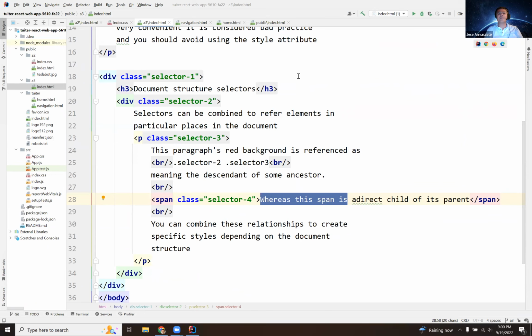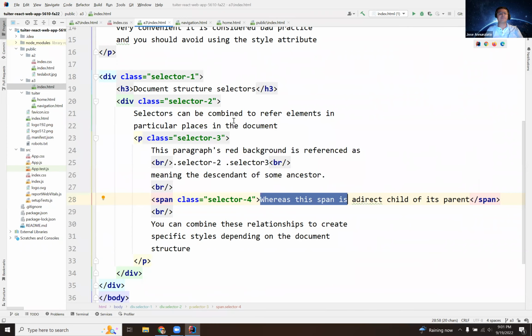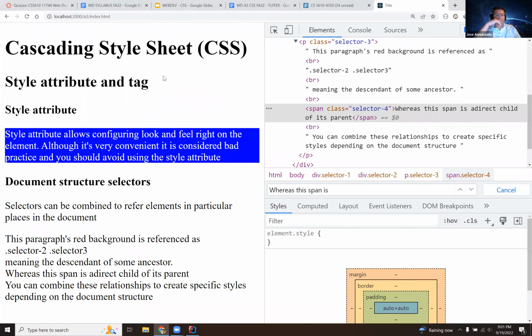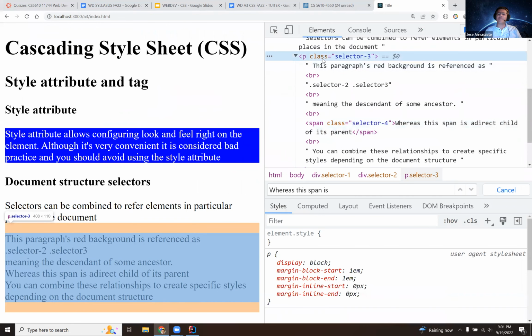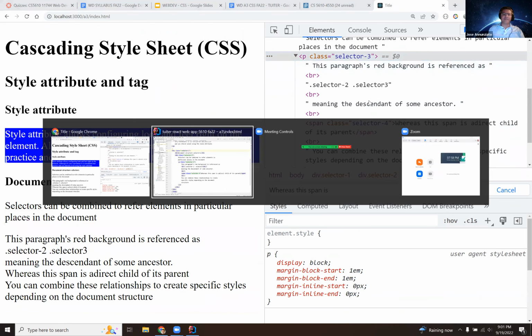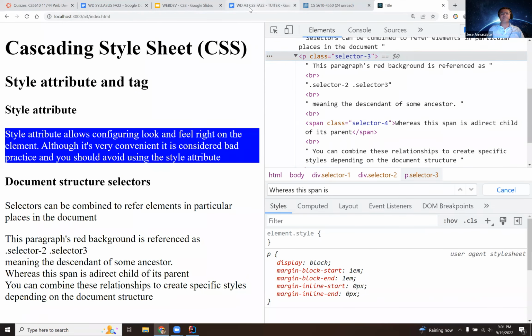Index 3, A3 index, there it is. A1 and selector 3. Huh. The whole paragraph is not rendering correctly. Why are you not rendering? Oh, there it is. Okay, A3, class selector 3. All right, I'm going to have to debug this, see what's up with that part of it. Right, so let's keep going.